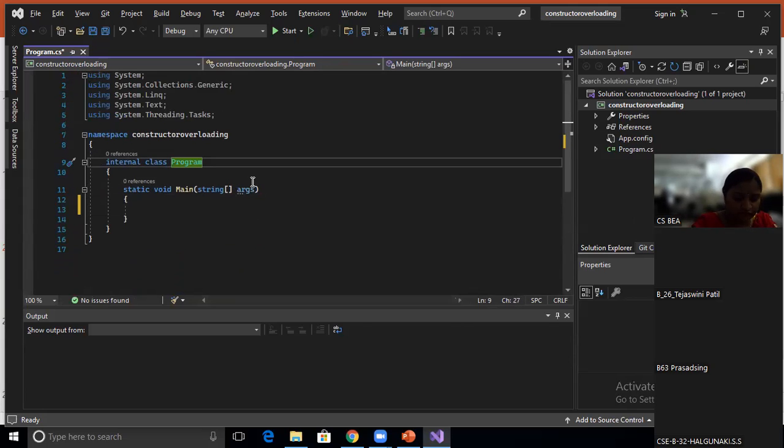We'll take the program of that car itself. What is that? Constructor overloading in the class. I will consider the car. Take the car.